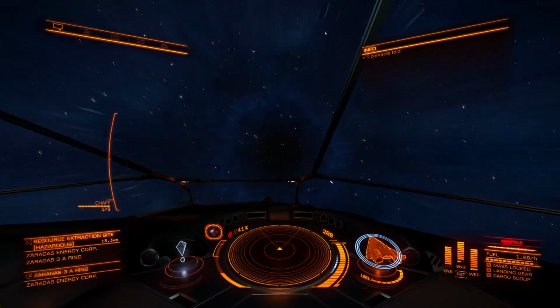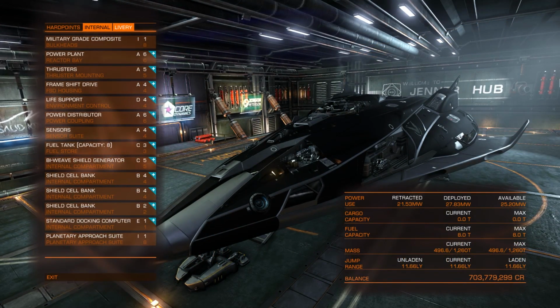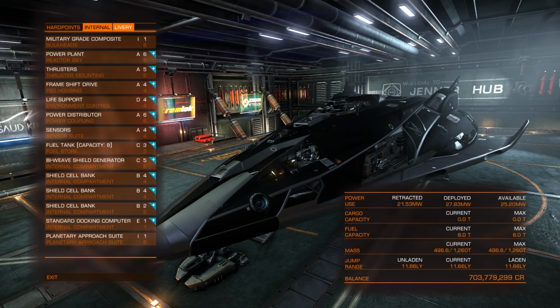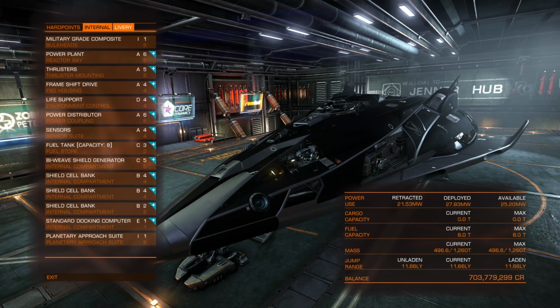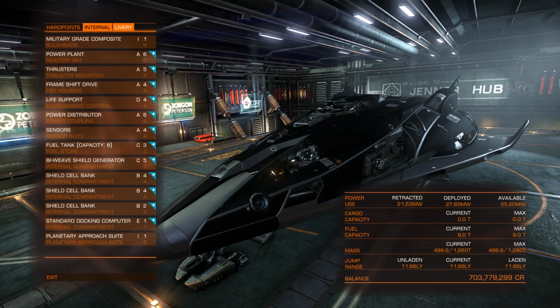Engage. So, my opinion on the new Fer-de-Lance post 1.5 patch? Absolutely fantastic, especially with the combination of bi-weave shield generators. Instead of relying on shield cell banks as much, anything past class 4 and it tends to overheat. Luckily, the internal components are only class 4 for this, so the Fer-de-Lance works very well with just a couple shield cell banks, shield boosters, bi-weave shield generators, and pretty much any weapon loadout you want to throw on it.